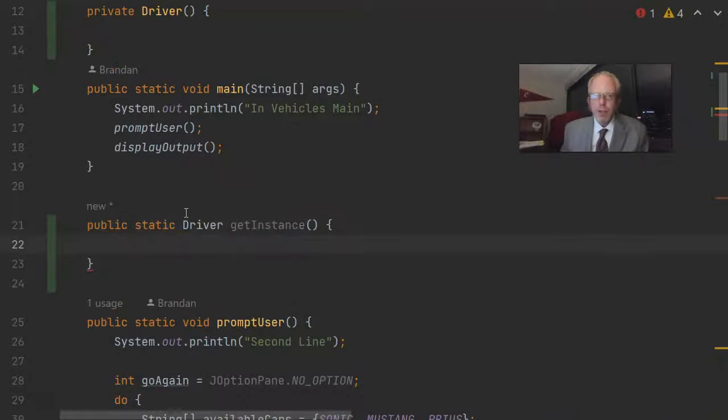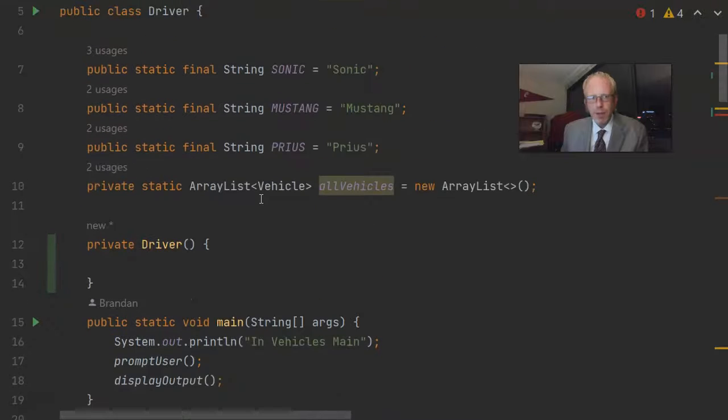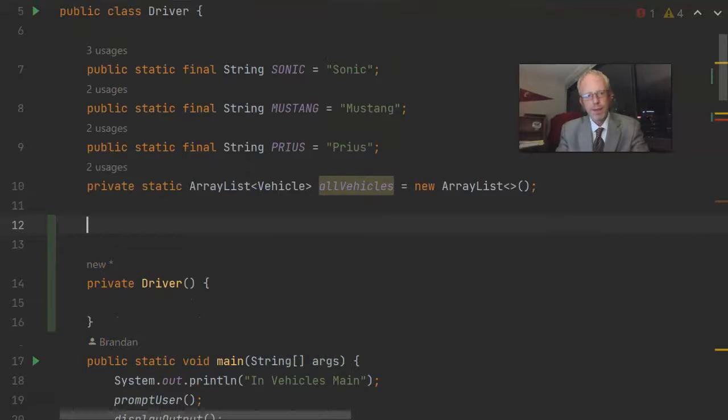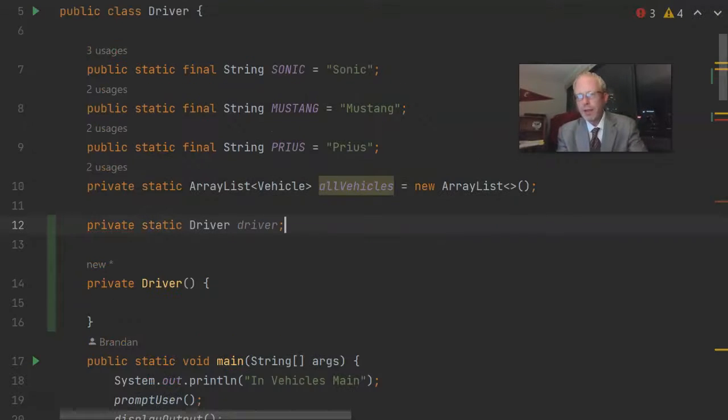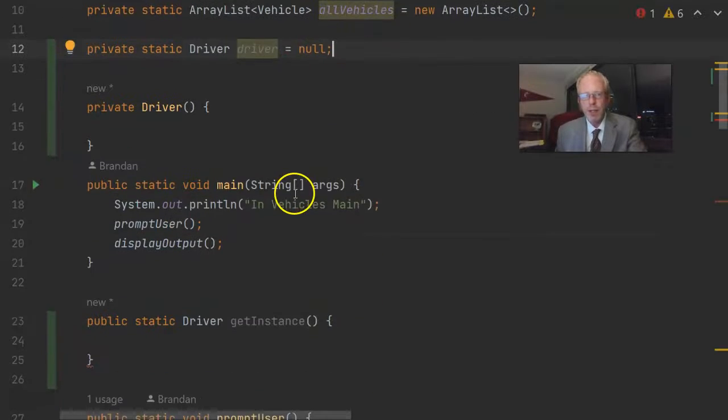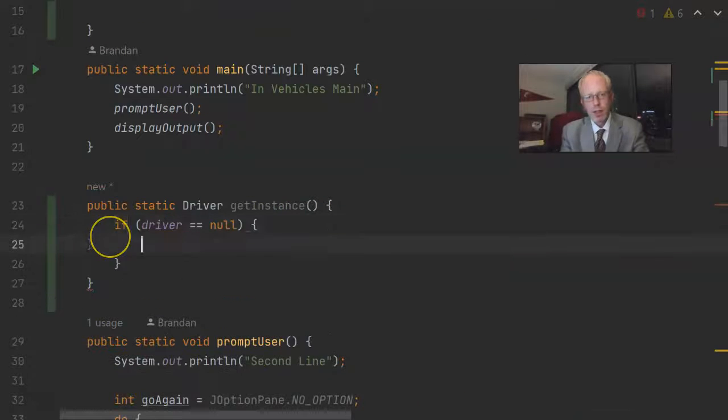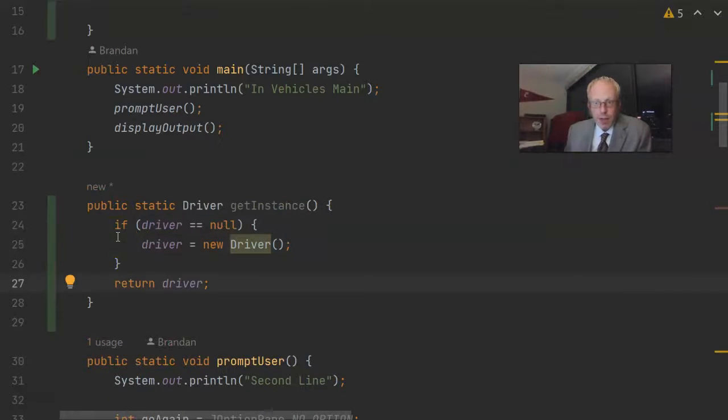Now, how do we make sure that we only have one object? Well, we store it in a variable, and we'll make that a static variable as well. We'll make that up here, and a private static variable at that. If I left it like that, it would initialize to null, but to be a bit more explicit here, I'm going to go ahead and initialize it to null manually. And now we can finish up our getInstance method. There we have it. That's our Singleton.